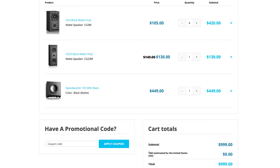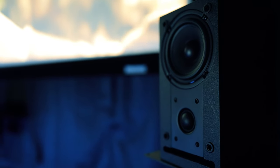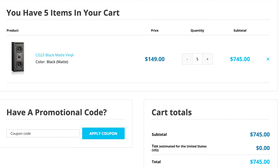At the time of this video, the entire 5.1 package is selling for $1,000. If I walked into a room and didn't see what I was listening to, I'd think this was a far more expensive setup. For a small to mid-sized room this package will really shine, but for larger spaces it may strain to fill the space. These are very clean and neutral sounding speakers with excellent detail, but the CG3s will 100% need to be paired with a subwoofer, and the Speedwoofer 10S Mark II is a perfect match. This whole package is well worth the asking price, although for a little more I think having all CG23s would be a more compelling option.